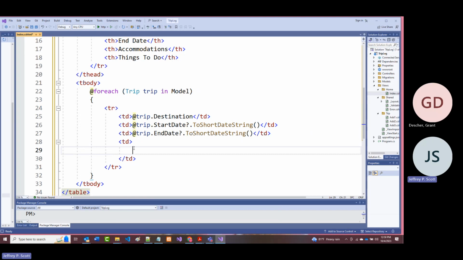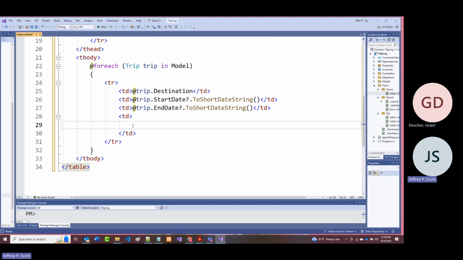Why? Because remember, as I told you before, we've got four possibilities. Possibility one, we have nothing in the email, we have nothing in the phone. Possibility two, we have an email but no phone. Possibility three, we have no email but a phone. And possibility four, we have both an email and a phone. So that's what we're checking for in here now.